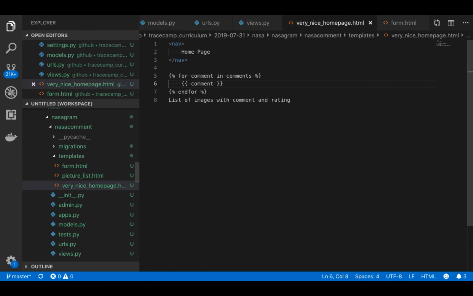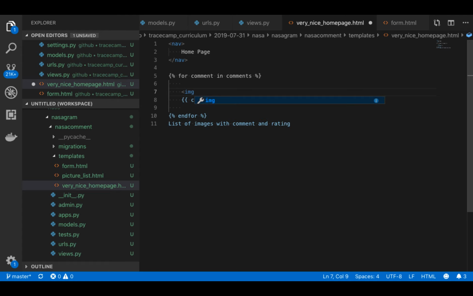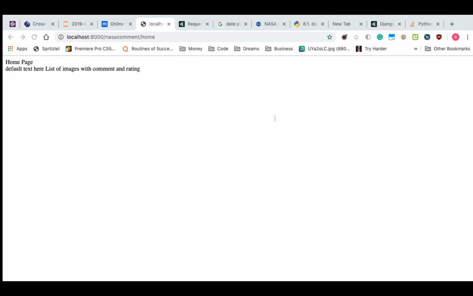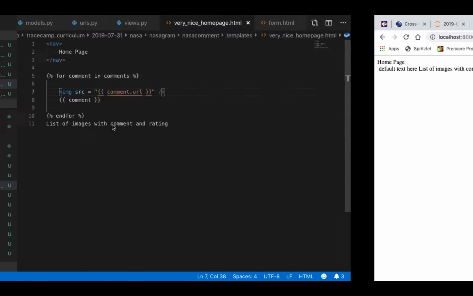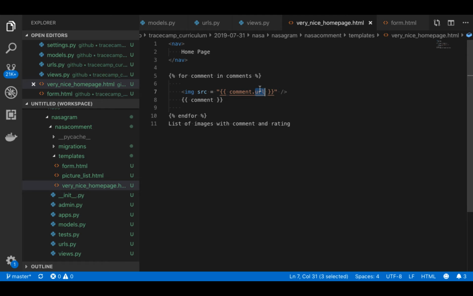Instead, we're going to go to our very nice homepage, put comment there, and say image src is equal to comment.url. No, it's comment.image. Thank you.